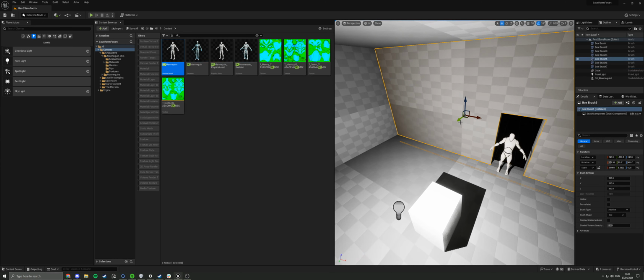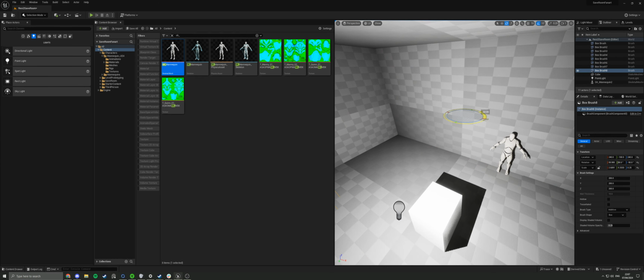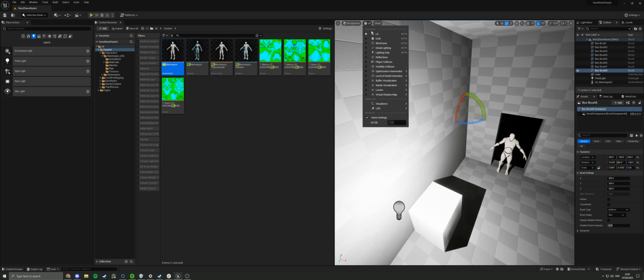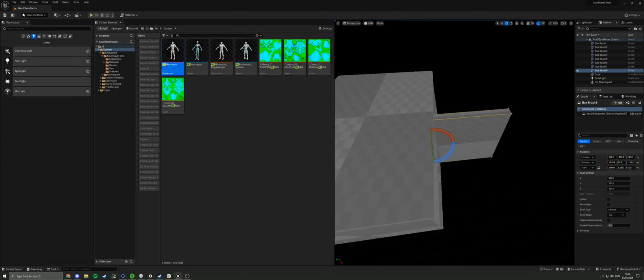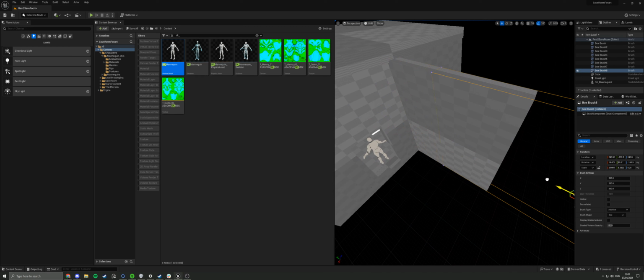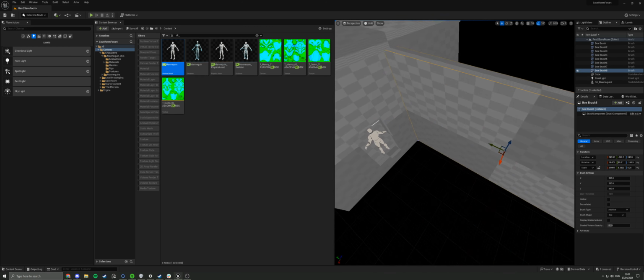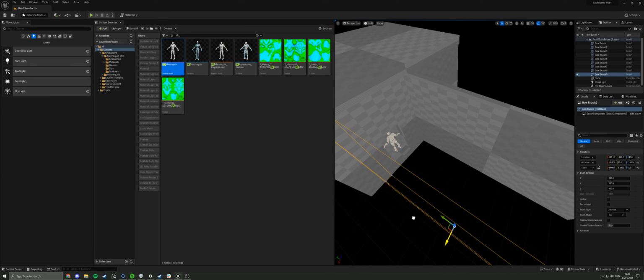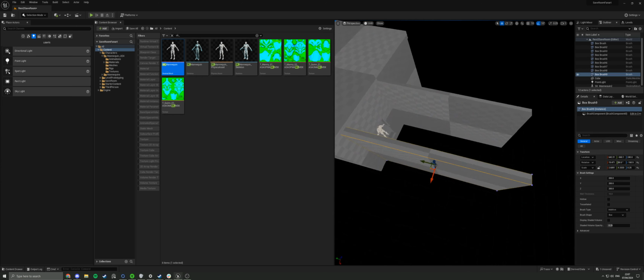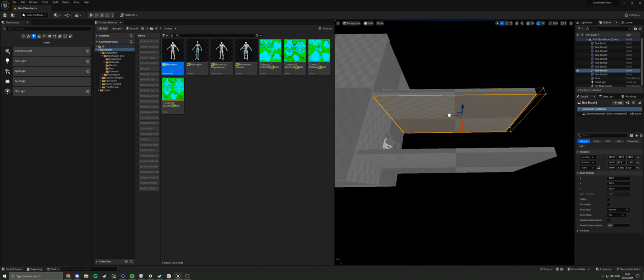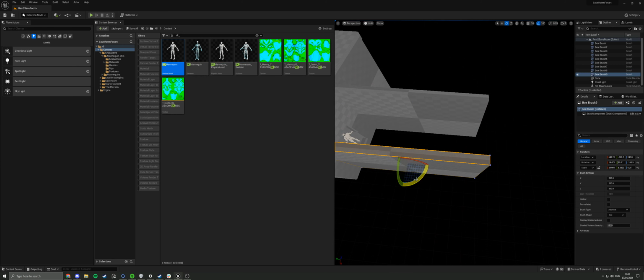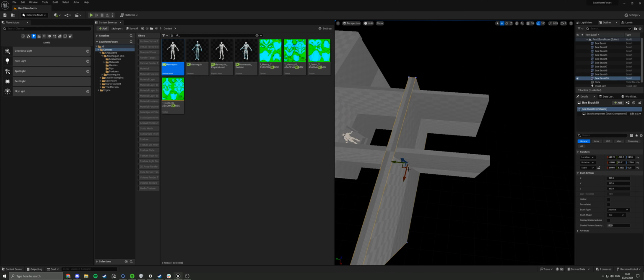And then we can duplicate this. Just set this to unlit mode for the time being. And this will be our corridor. It doesn't have to be this length in the end, but let's just get it blocked out.